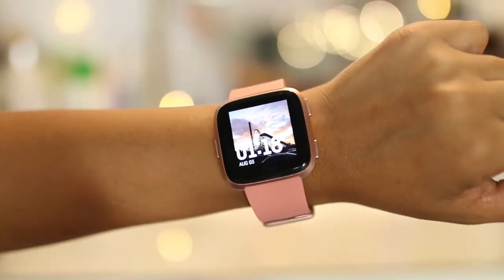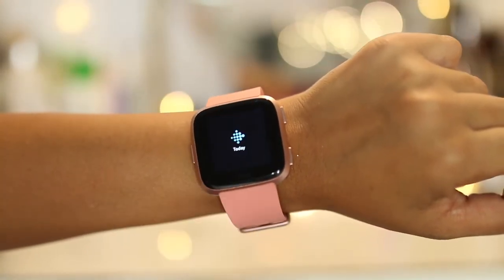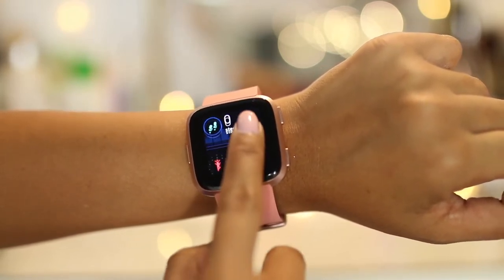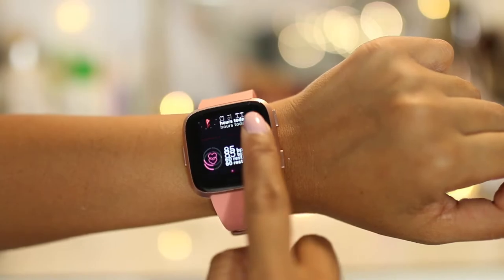When you're at the main screen, just swipe up and it will tell you exactly today how many steps, how many hours you hit your 250 mark — which is optional. Once you hit your target goal, say you reach 10,000 steps, it notifies you with some fireworks on the screen, which I really appreciate. You're also able to earn badges and add additional apps that are strictly for Fitbit.